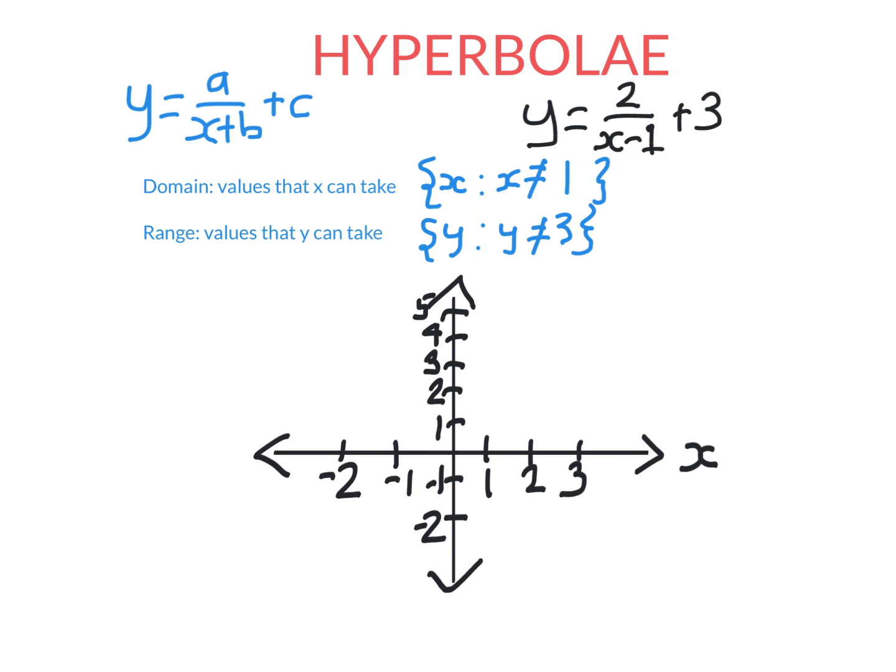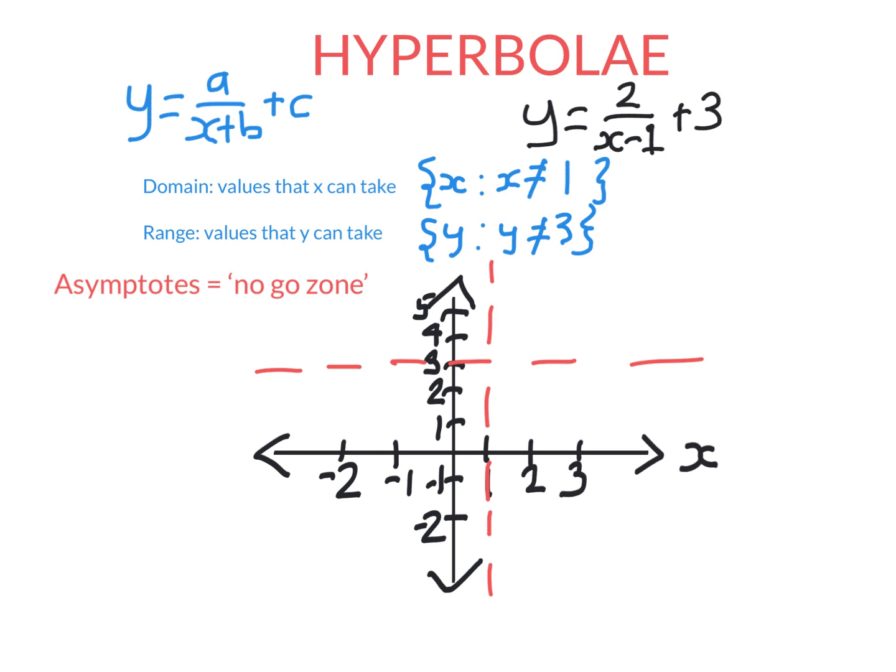So why is that really important? Well, it turns out hyperbolae have these things called asymptotes. Asymptotes are no-go zones. They're parts of the Cartesian plane the graph can't hit. So we just figured out that x does not equal 1. x can't equal 1. So I'm going to draw a line here at x equals 1. When I draw the graph of this function, it cannot hit this line. Similarly, I need to draw the line y equals 3. The graph cannot hit this line either because y cannot equal 3.